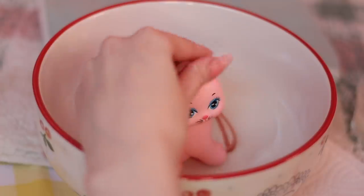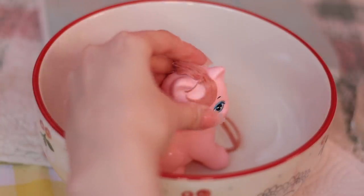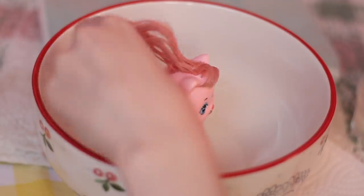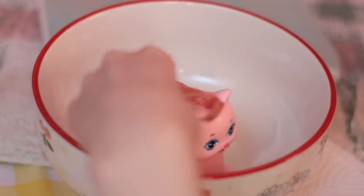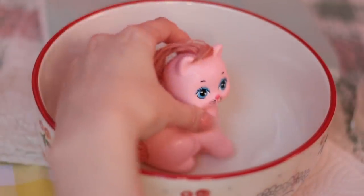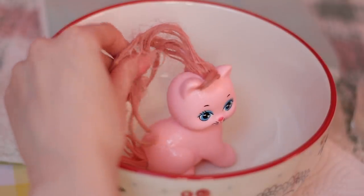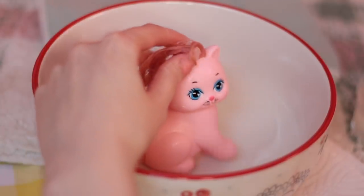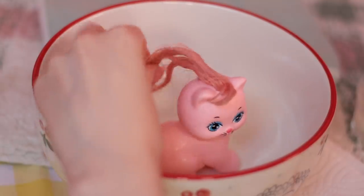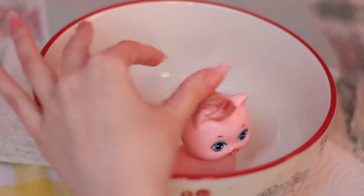Alright, just squishing the conditioner in here. Now I'm going to give her a final rinse and then hopefully I'll be able to comb through some of this hair and get some styling going on. I feel hopeful about the tail because I'm already seeing her factory curl coming back in, but we don't have very much happening with the hair on her head yet. We may need to be a little more aggressive with the styling on that, but we'll see how she is after this final rinse.